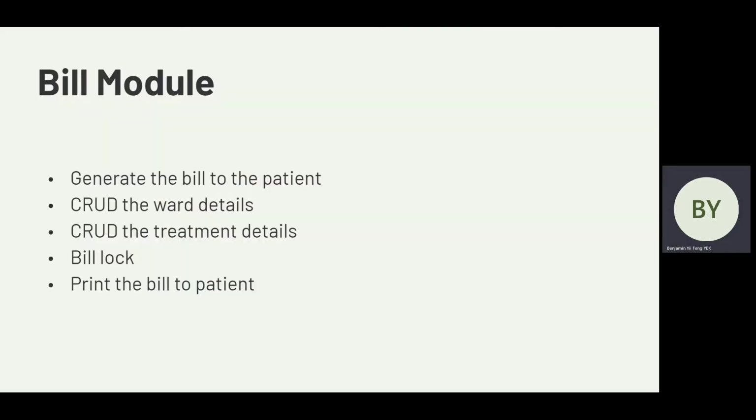Okay, so the bill module can generate the bill for the patient, and create, read, update, delete the ward detail and the treatment detail. The bill will also be locked after it is generated. It is to prevent the cashier from changing the bill detail after the patient pays the bill. Lastly, it can also print the bill for the patient. So now I will start to demonstrate the bill module.